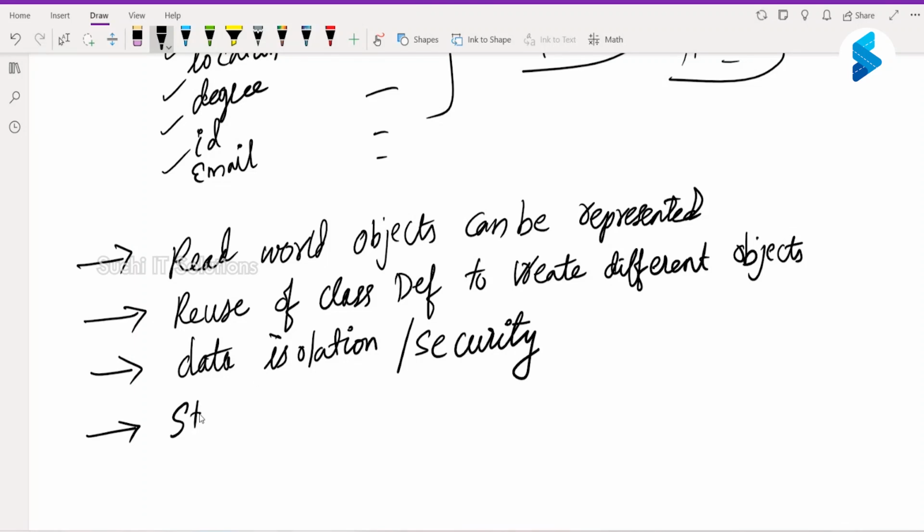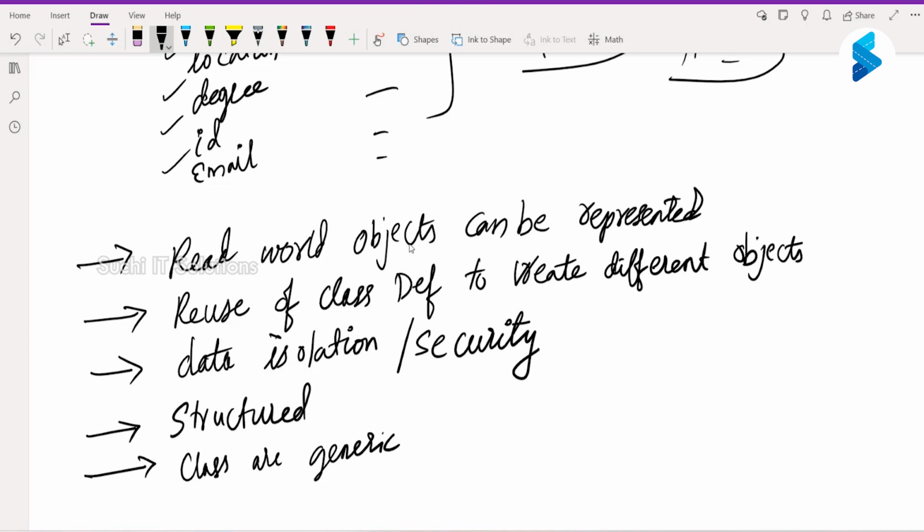Object oriented programming is very structured, meaning if you have a class, your class has certain properties, and you have to provide values to those properties. And classes can be generic. Using object oriented programming, we can maximum represent the real world objects.